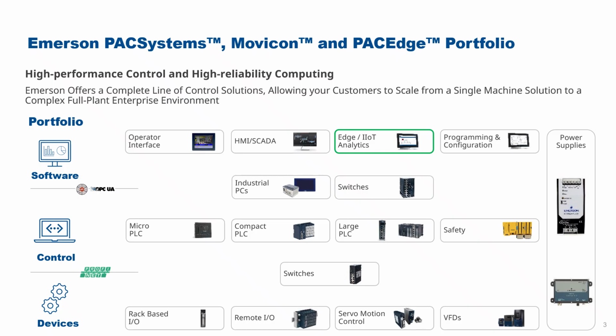In a wider system, you might also be using switches to interface with higher level and lower level systems, and you may also be using power supplies for your I/O power, and you might also be using I/O itself in order to actually read information from the physical sensors and actuators that are on the plant. But the key focus will be on the PACEdge components themselves.